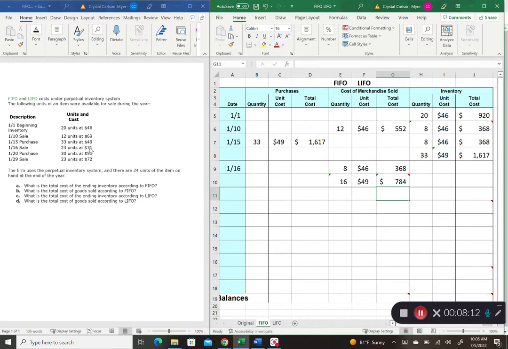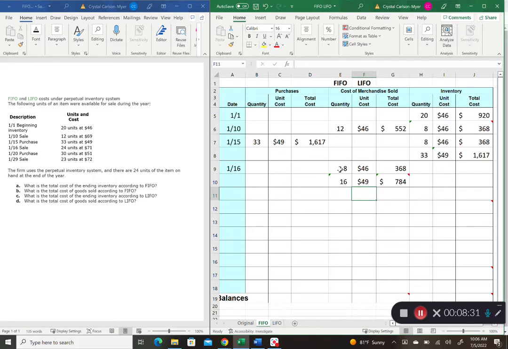A lot of students will want to put this $71 in here. That goes on your journal entries. That will not go on this costing sheet here. On this sheet, we're merely trying to figure out our ending inventory and cost of goods sold. So don't put that $71 anywhere on this form. It will go in your journal entries on the sale.